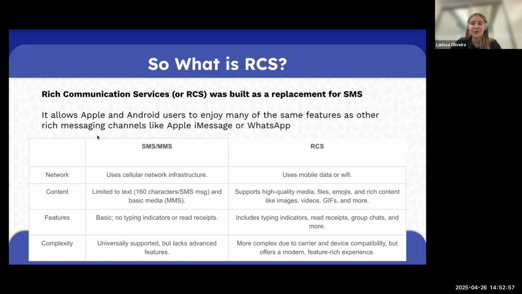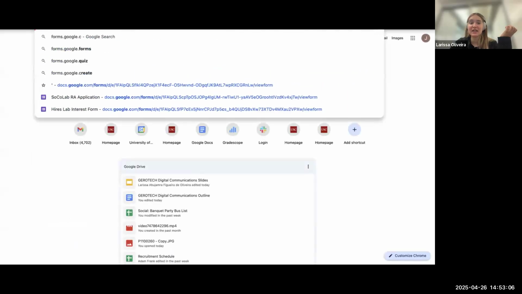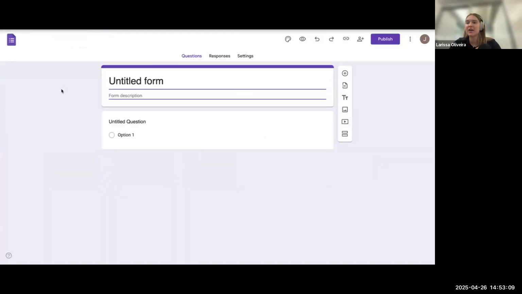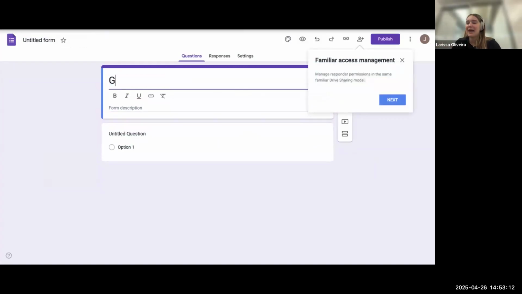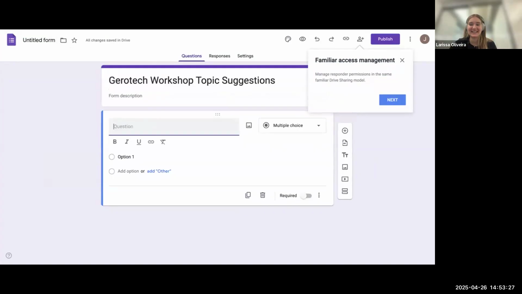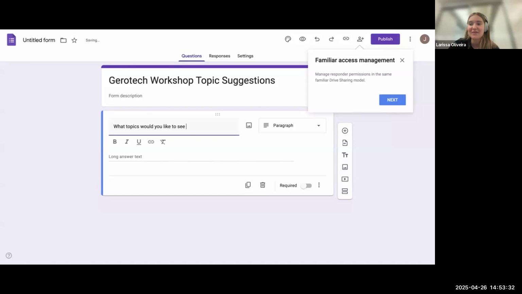I think it might be nice if Jenna can create a quick Google Form so we can share it with you guys. And if there's any topics you're interested in, maybe Uber and Lyft, Google Maps, anything at all, you can just type in whatever you're interested in learning, and we'll bring these workshops to you next semester. Jenna's creating it live. She can put the link in the chat, so you can already do it now if you have a few minutes. And she can also share it with Bob so he can forward it to some other friends.